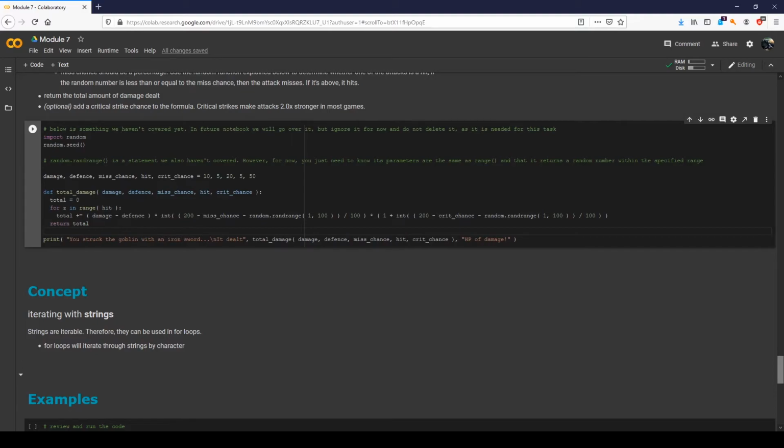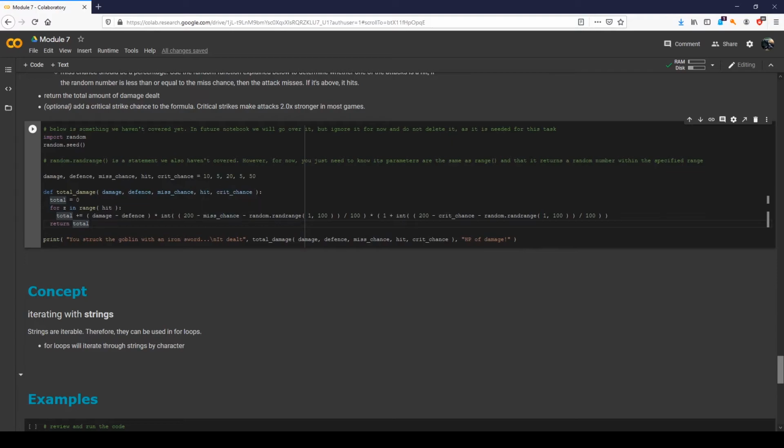Pretty much the same logic here, except I've done it with crit chance, and I also added a +1 to it, because the crit chance should not have the opportunity to give you 0. It should only give you the opportunity to multiply by 2, or if you don't get a crit, multiply by 1. Hence why I put the +1, so there's no chance that it can be 0. It can only be 1 or 2. So once you factor these in, it will return the total once the total damage has been calculated.